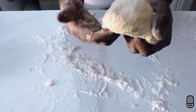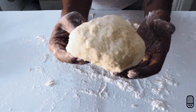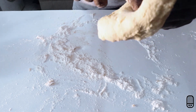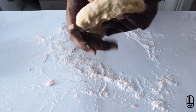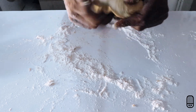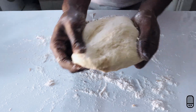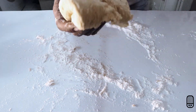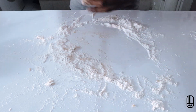And this is what you're gonna have, a nice sticky yellow dough, but it's not quite that sticky because I can still pull off my finger without any issue, without it really sticking on me. But it's really coming together. You can see now it's starting to stretch, so that's a good thing.